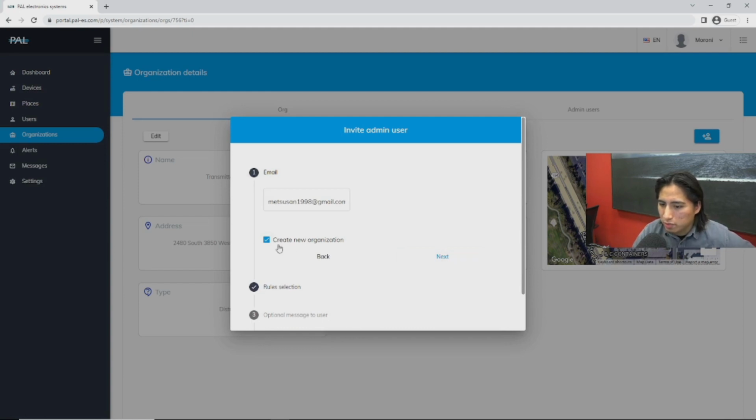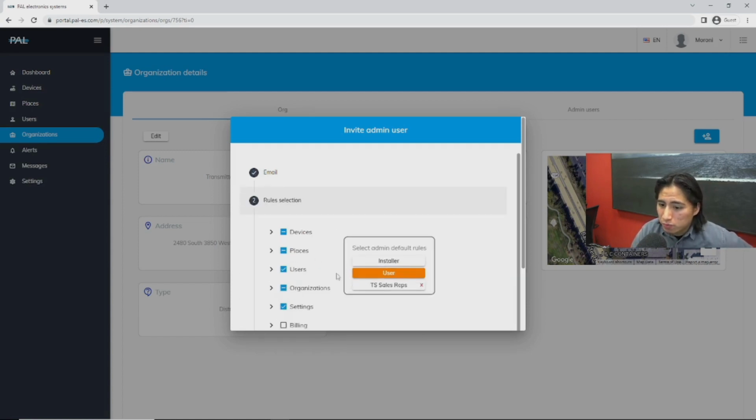But quickly talking about this button here, you always want to make sure that that remains checked. If you uncheck it, then you're given access to the new person to all of your previous devices. So unless you want to do that, go ahead and uncheck it. But if you don't want to give them access to all of your devices, make sure that stays like that.